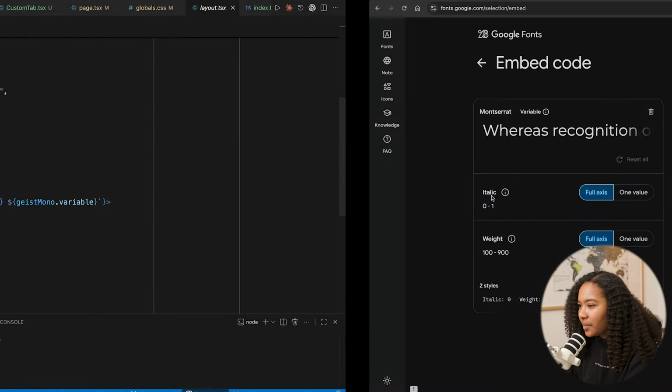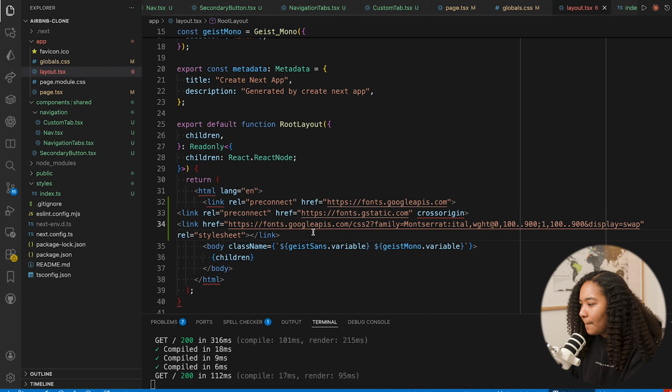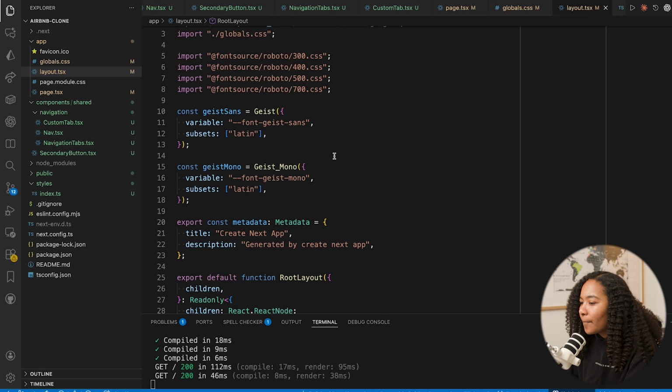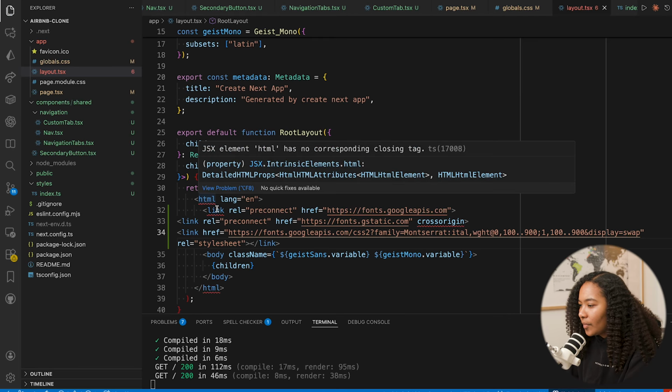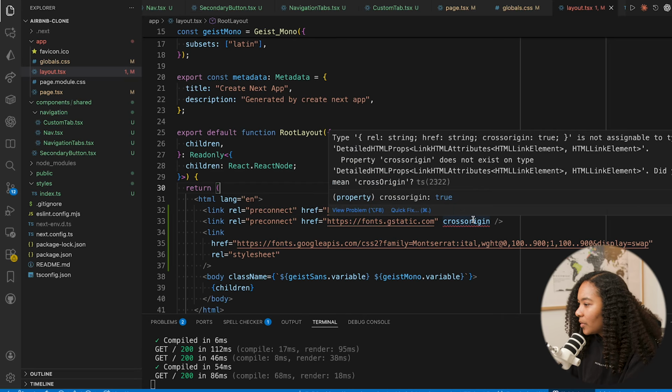Drop this in our HTML. Which one doesn't have a closing? Oh, you're mad they all don't have closings. What if they self-close? Cross origin.